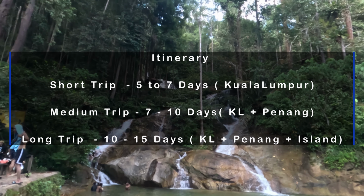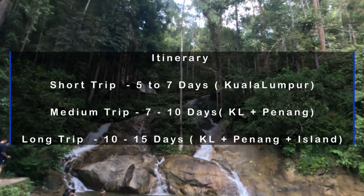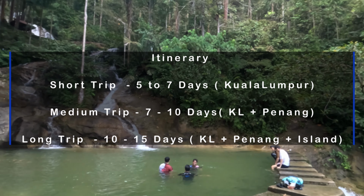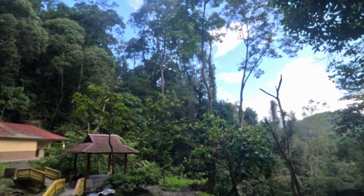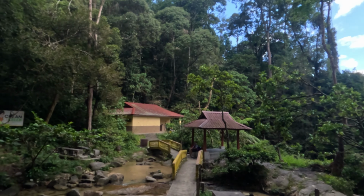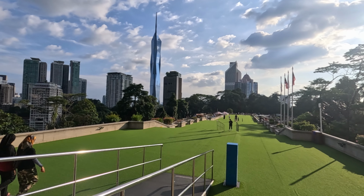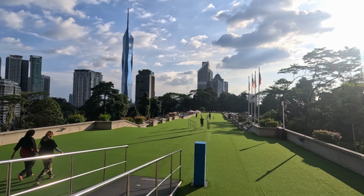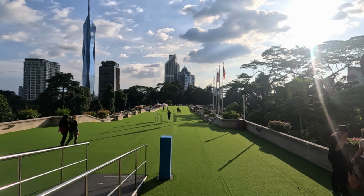In this trip, I have mixed the combination of places in a day based on my experience traveling with family and kids, which also allowed us leisure time with proper rest to cover the planned itinerary. Travel plans really depend on how you prefer to travel: with your family, kids, friends, or as a solo traveler.